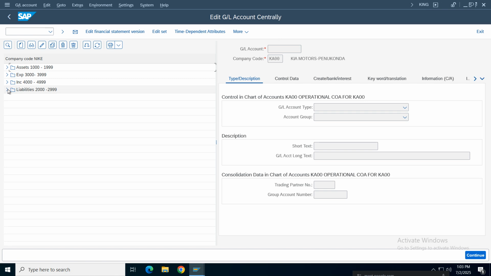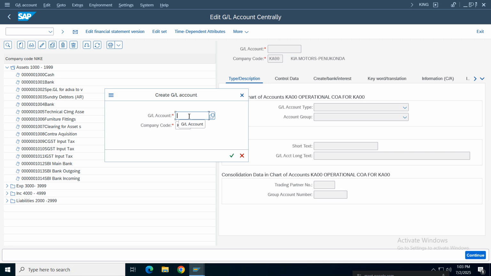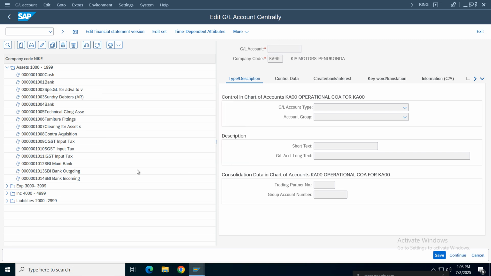Now I'm going to create inventory. Inventory comes under assets, right? So create on assets. I want to get the next account, 1014. Continue.